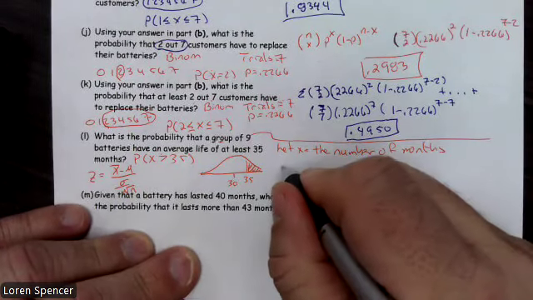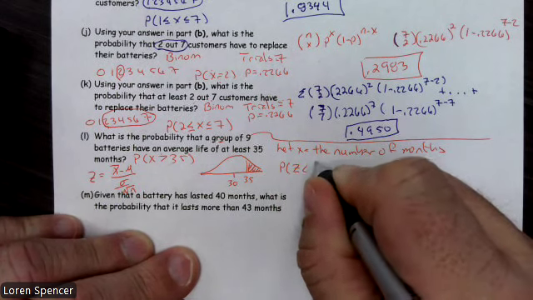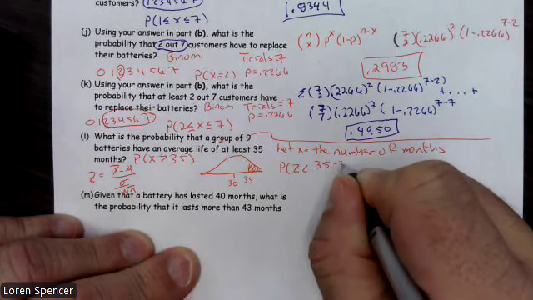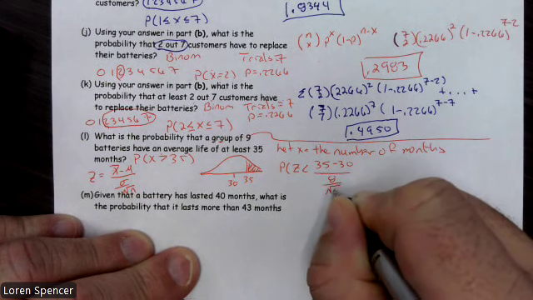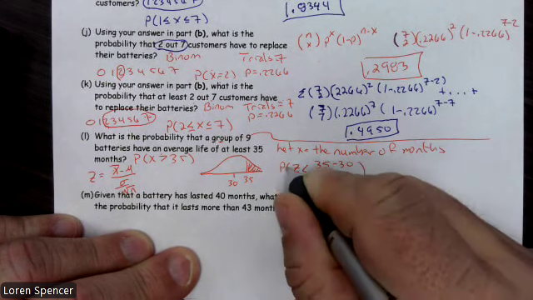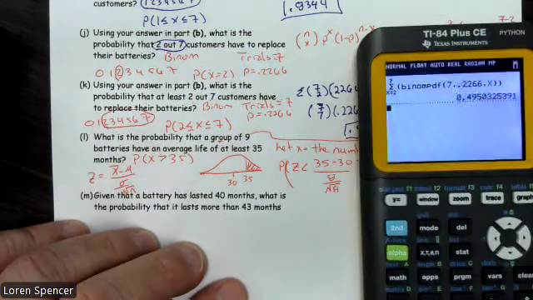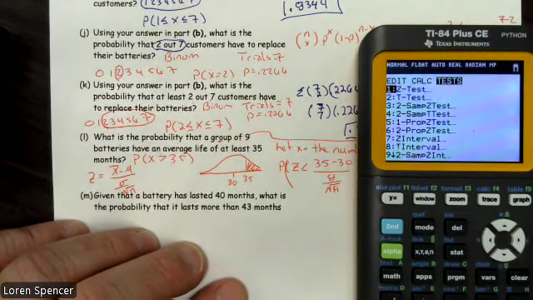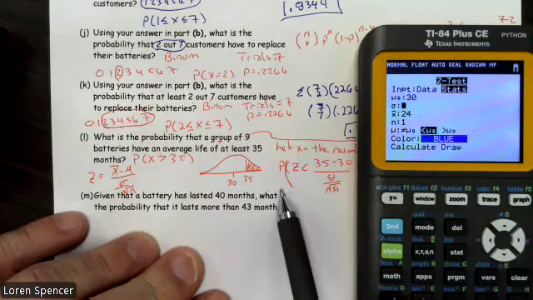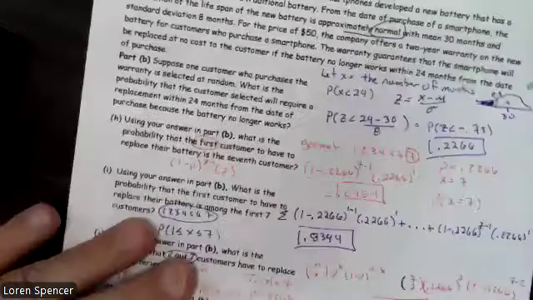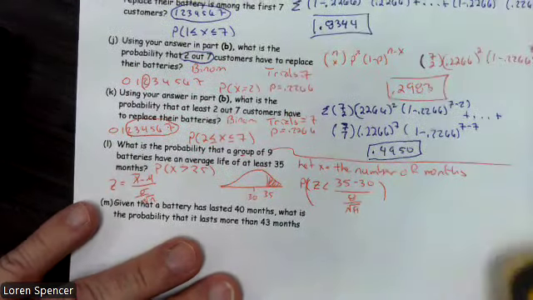So when we do that, we have the probability that Z is greater than 35 minus 30 over 8 divided by the square root of 9, because that's our sample size. So stat test, Z test. And by the way, we can use the central limit theorem because the underlying distribution was normal. They told us it was normal way up here, so we could do it. Otherwise, we'd have to have a sample size of 30 or larger.